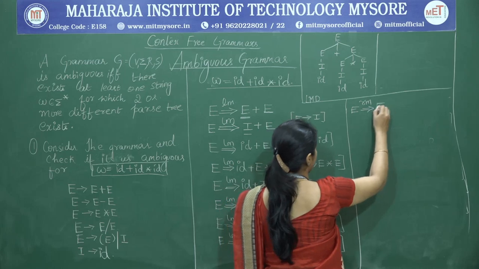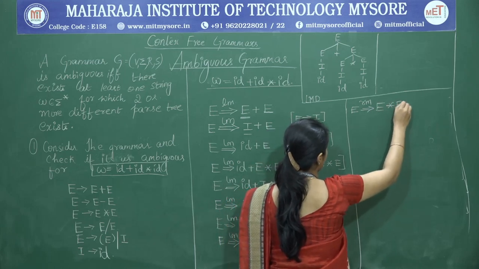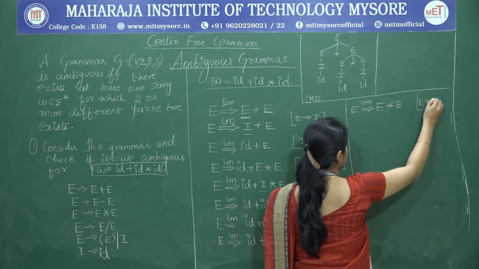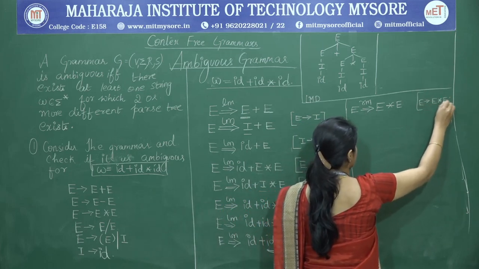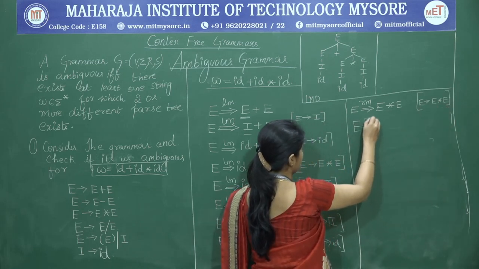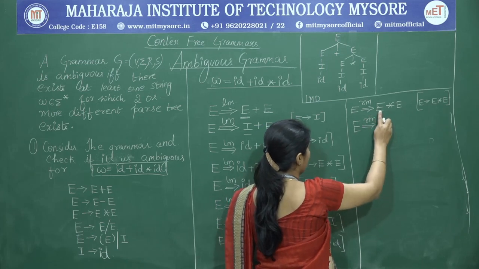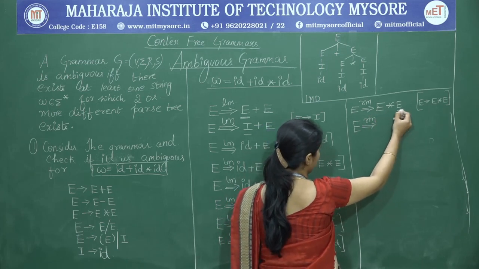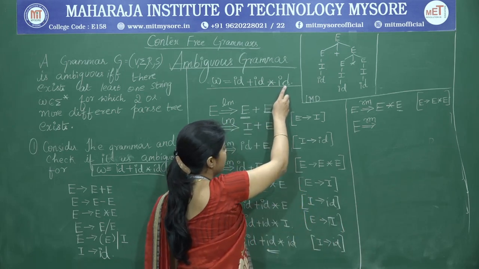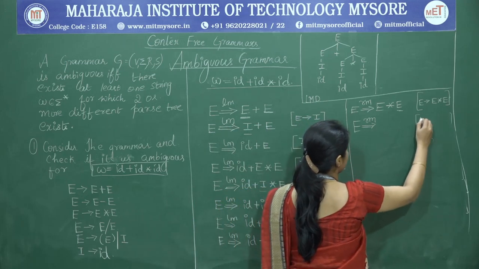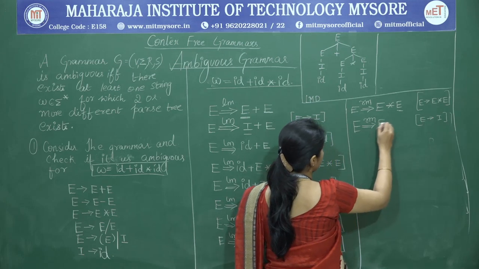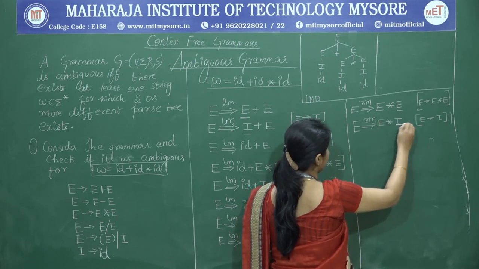So, rightmost derivation. We will start with E star E. The production rule that we are going to use is E goes to E star E. Next, in the rightmost derivation, this is the rightmost variable E. You see here after star, what is required? Only id is required. Therefore, we will first use the production. We need an identifier, so E goes to I. So, this is E star I.